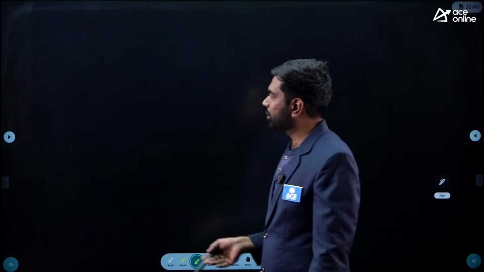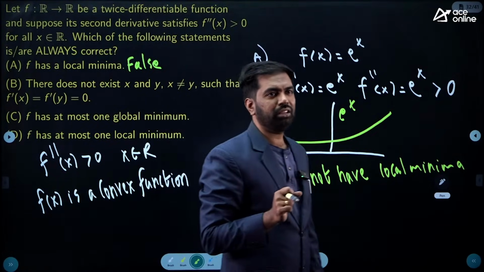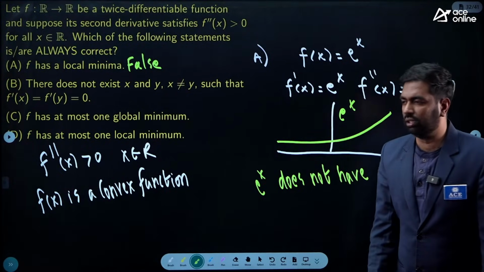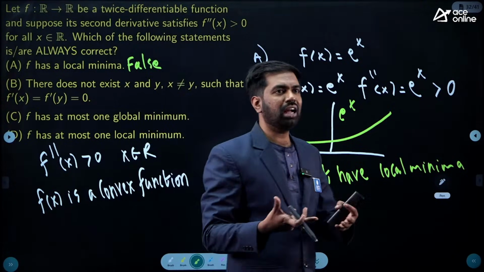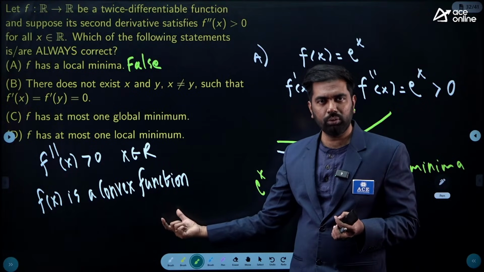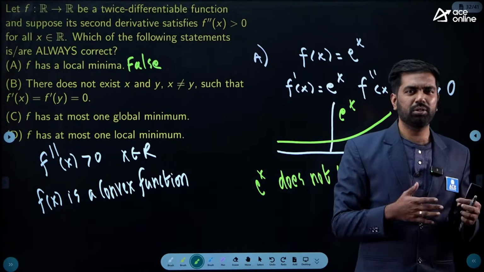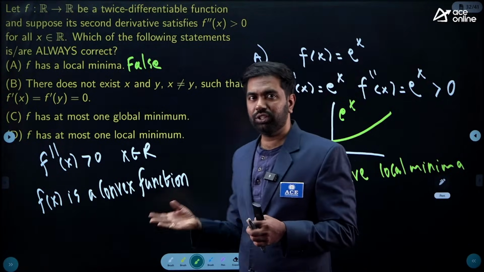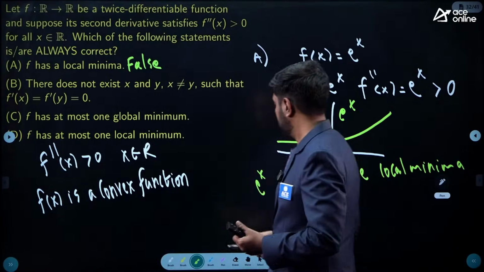Next, I'll try to explain B, C, D. If you properly analyze B, you will also get C and D. So for that you have to learn about convex functions. The more properties you learn, answering them would be easy. Especially for data science students, you should know what is a convex function and what is a concave function. Other branches need not learn in this depth, but for data science students, since the weightage is nearly 40 marks, you have to cover a lot of basics. So let's proceed.